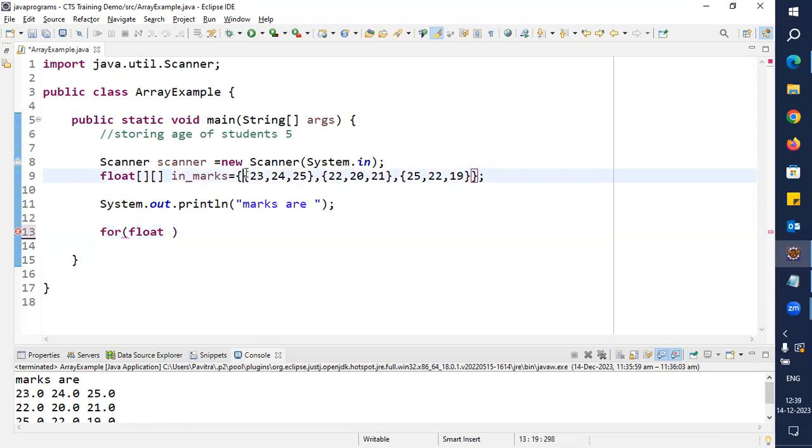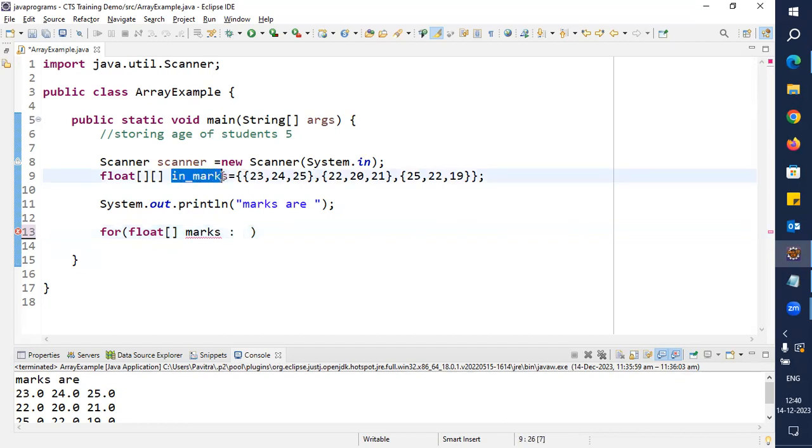First, if I want to store this single dimensional array, I need a single dimensional array variable. So I will declare a float array and call it marks. And from which array am I going to read this single dimensional array?